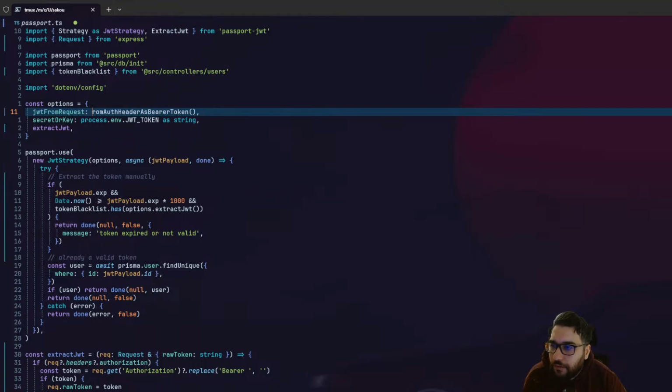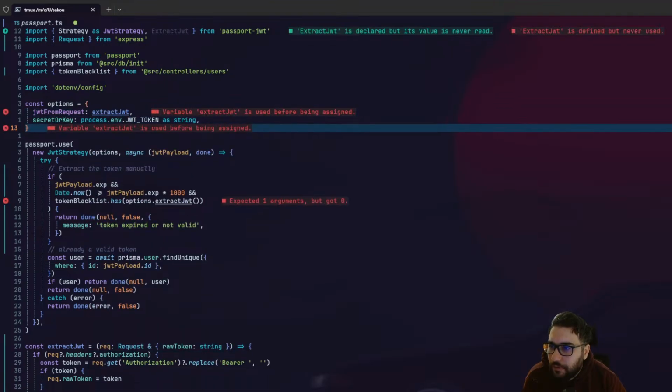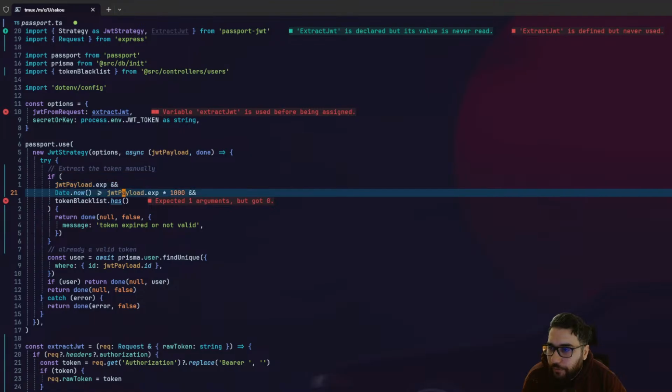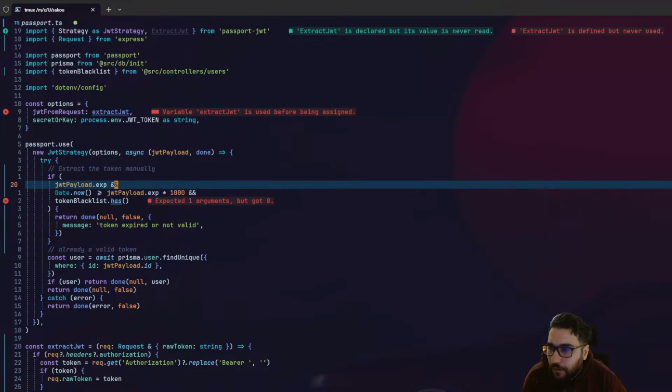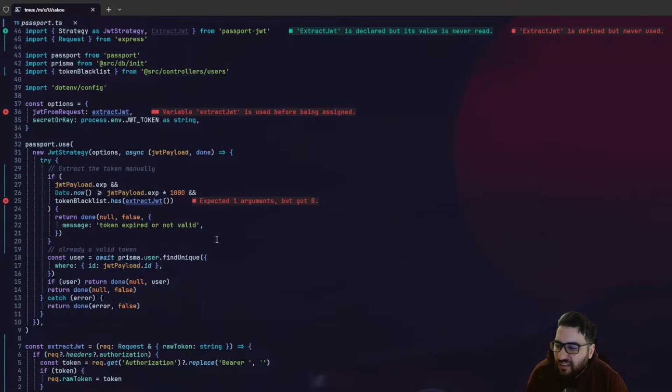So this one here, we use the extractJwt directly, and then this one will have now the token can be coming from there, right? Yeah, so now we know that if we return token, cannot find name token. One second.